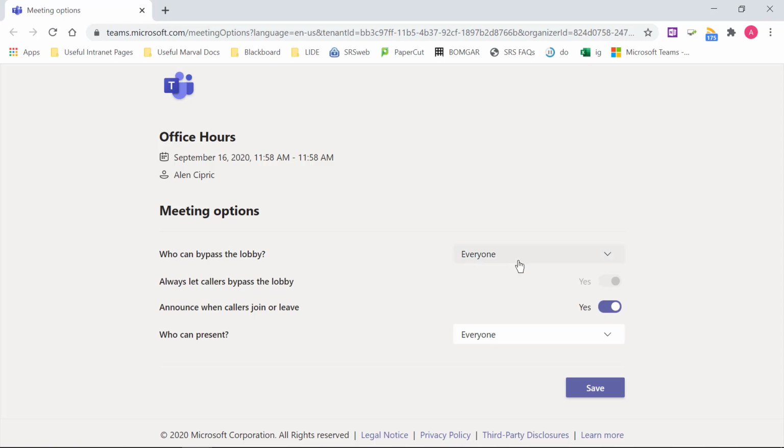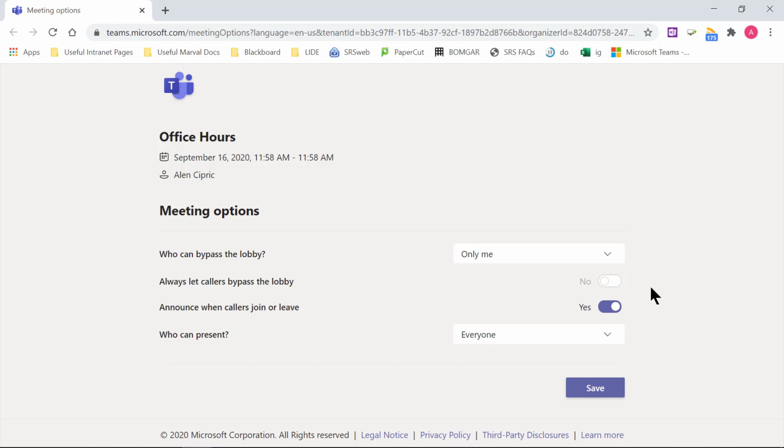What this means is if a student joins your office hours virtual room, you as the organizer will have to admit the student to the main room. This will allow you to safeguard the meeting, and also it will prevent multiple students joining the meeting at the same time. So that's really important. Make sure you set who can bypass the lobby to only me.